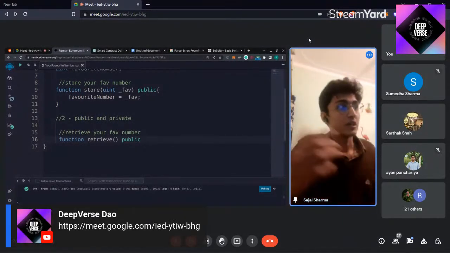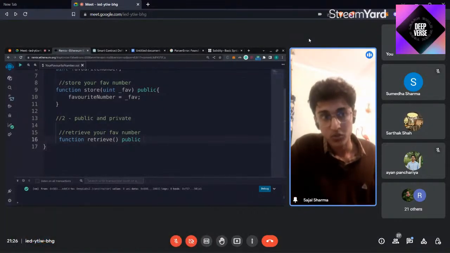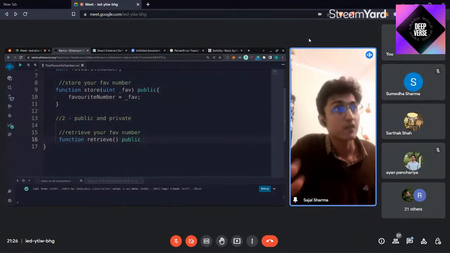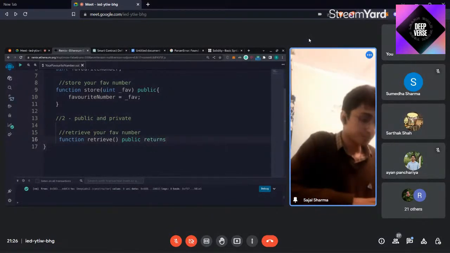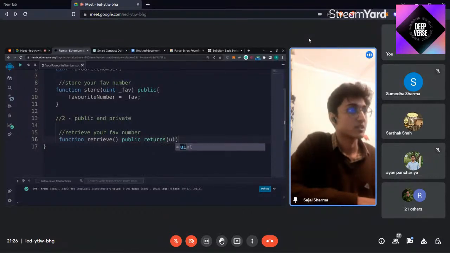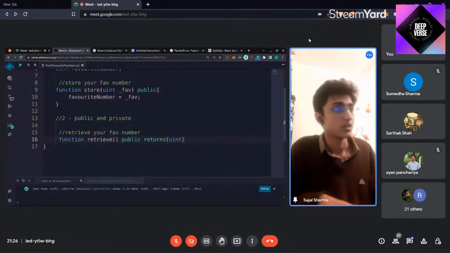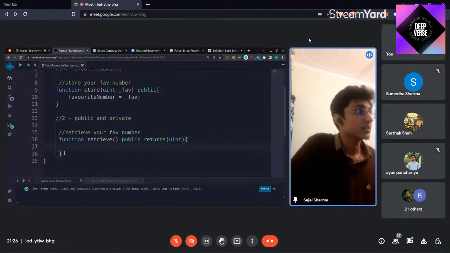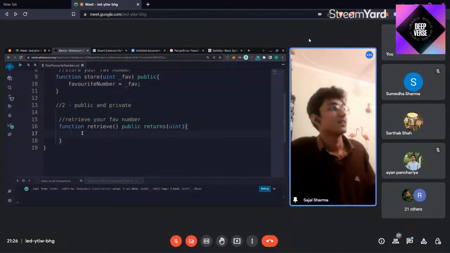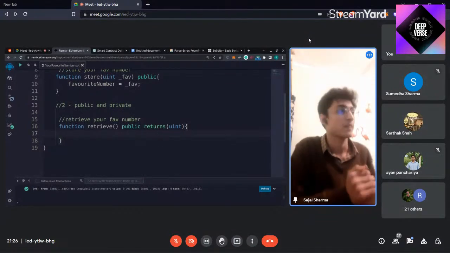And now retrieve is going to return something to us. Retrieve is going to return an integer to us, our favorite number, right? So we need to write returns there. And what it's returning is an unsigned integer, uint. Great. And there come the curly parentheses, where we are going to write our function body.